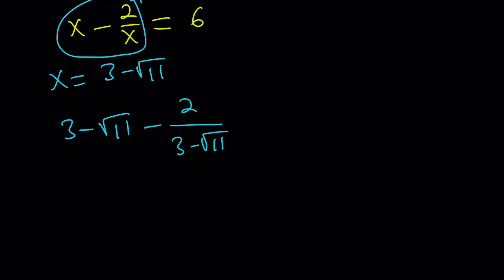Let's go ahead and substitute that x value into our expression. And pretend you don't know the answer. Now we're going to simplify this. Just by making a common denominator again, square the 3 minus root 11 to make a common denominator minus 2, divide by 3 minus root 11.